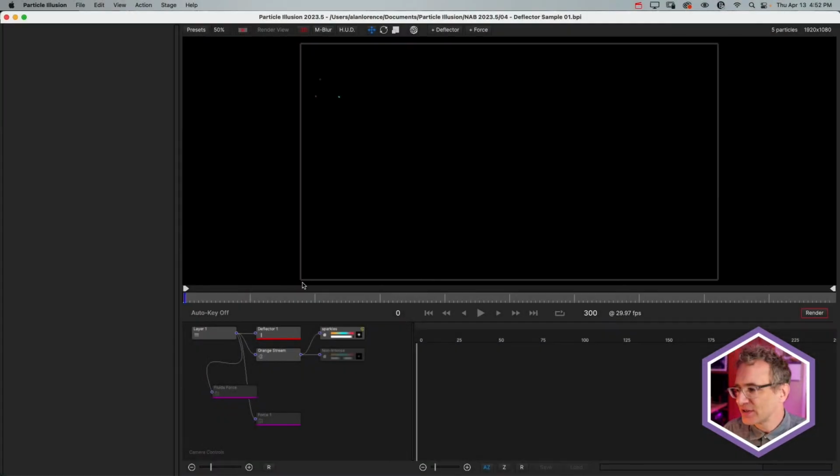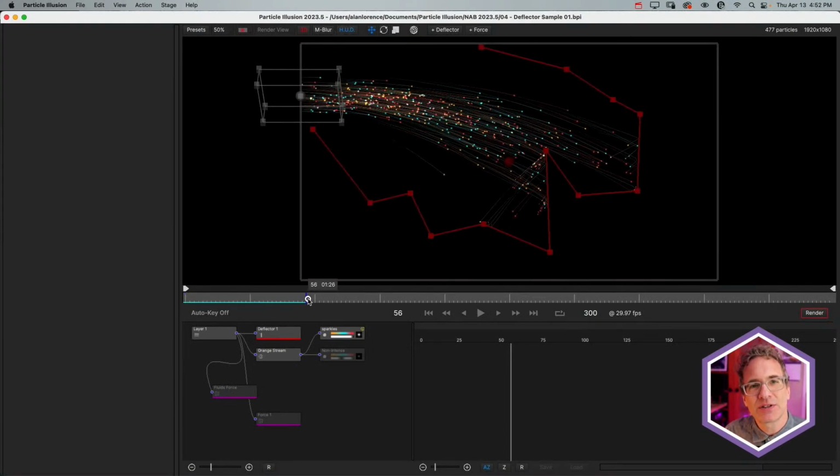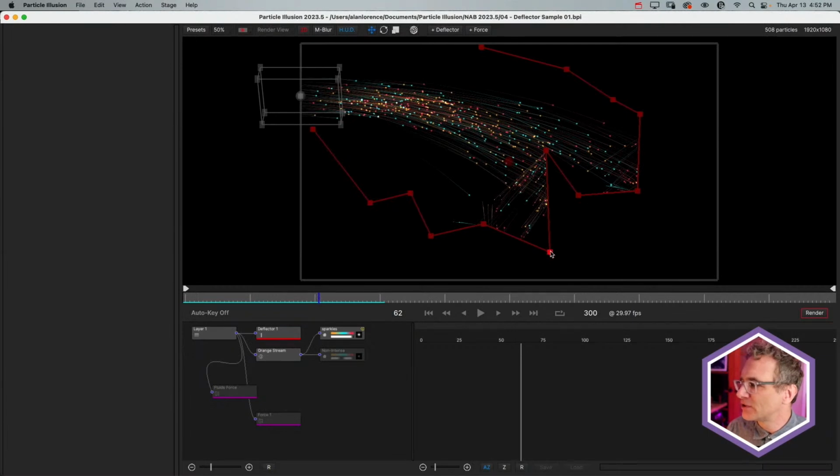So deflectors, if you've ever used deflectors before in Particle Illusion, let's just say that they were always a little quirky. Maybe that's a good way to say it. Particles would leak through the joints at times. Sometimes the bounce would be sort of unpredictable and particles would accelerate.